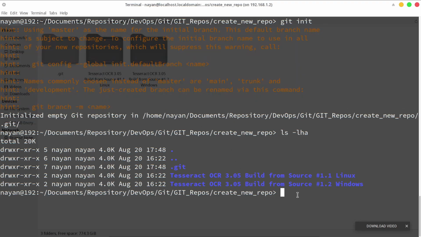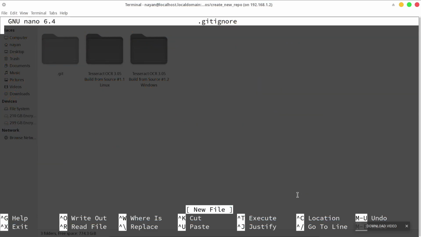Next, I will create a file called .gitignore. So I will create that file .gitignore, and over here I will mention one line: .idea. If you open any project or folder in PyCharm, you might have noticed that the folder will contain this hidden folder called .idea. So using this .gitignore file, I am telling Git that I don't want to track this .idea folder, so exclude it from the tracking mechanism. So I will save it and close it.